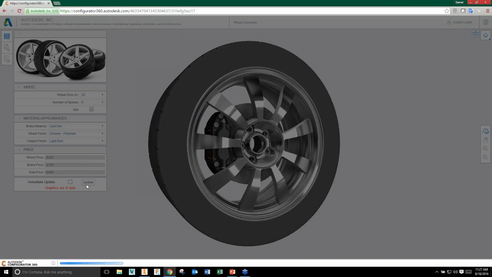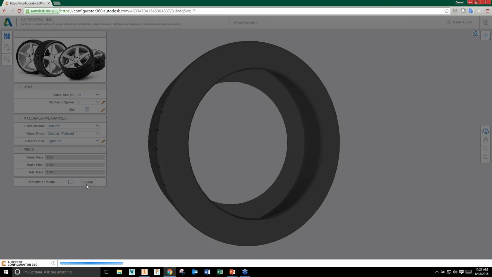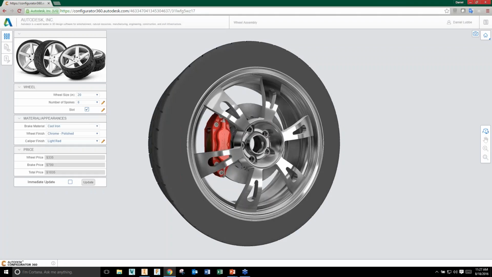And while this is updating, I want to talk a little about the power of using cloud tools. Specifically, in this case, your sales rep that's working with the customer, or even if you send a link to your customer, they can actually access this on any device. So they can start to configure this model on any device, and it's just more accessible, right? It's a better experience for the customer if they're doing it themselves.